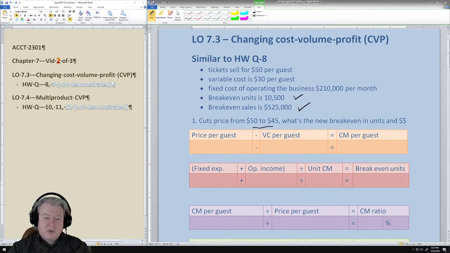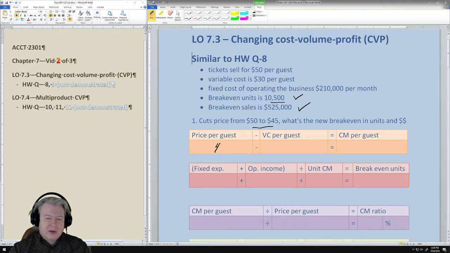Well, all we do is refigure this. It could be something that your sales department says: I think we can pull in a whole bunch more customers if we cut the price by $5 if we have a sale. And now you, as the managerial accountant, the cost accountant, have to say, well, how many more guests are we going to need to make this sale work? In other words, under the regular price, we would need 10,500 tickets or customers. What would be the new break-even point if we reduce the price, keeping everything else the same?